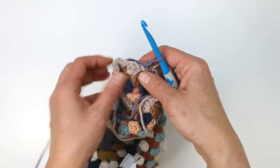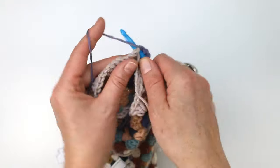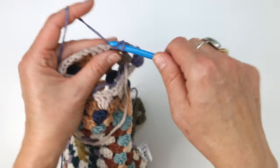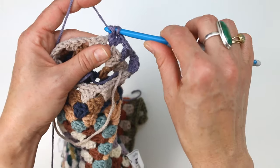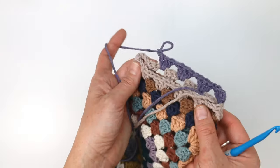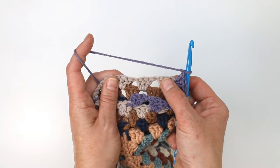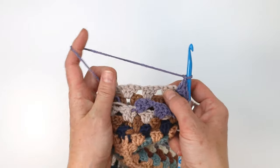To begin my decrease round I've already chained three. I do need to turn this because I need to work back in the opposite direction of my last round. We want to work about halfway through this round, so we're going to start just like we have the rest of them — working double crochet clusters and chain one spaces — until we get to the halfway point in the sleeve. I have my sleeve folded in half so I can show you. I'm stopping just short of halfway because I'm going to put my first decrease over the next two chain one spaces. By definition, decreasing is turning more stitches into fewer stitches.